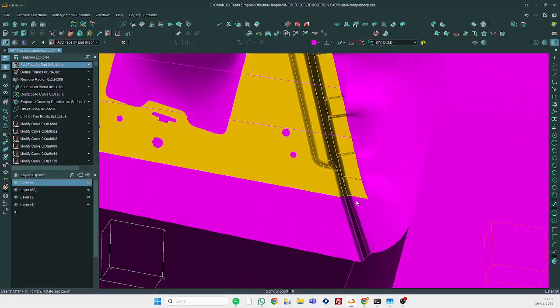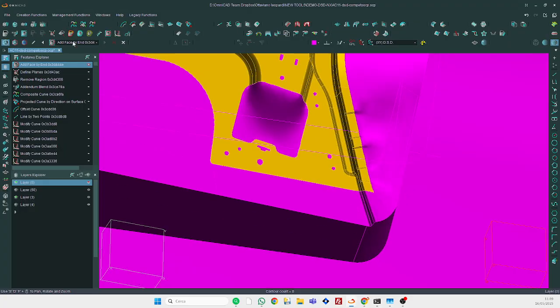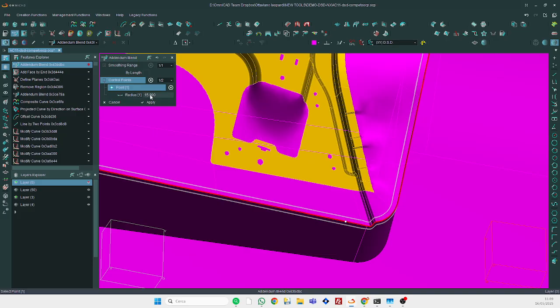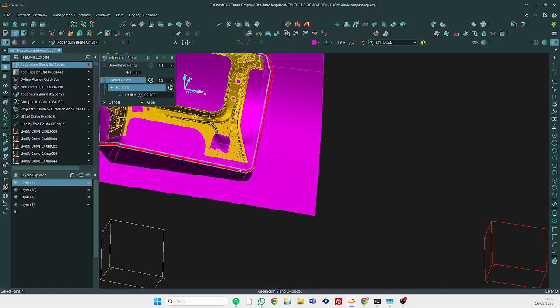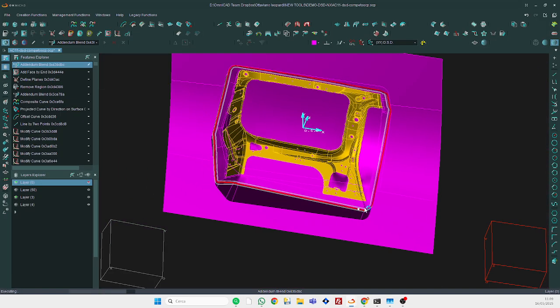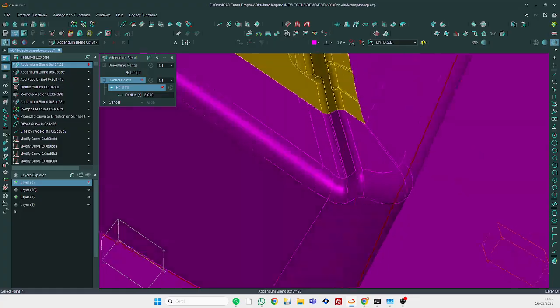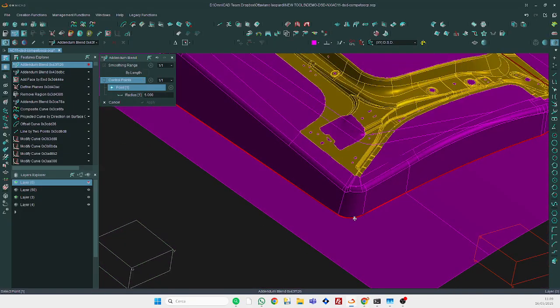For example, here I have a small radius, but I want to insert a big radius, by length 15, for example, or 20. Okay, I will check in this zone. We have automatic blend in this part where the fillet cannot come.